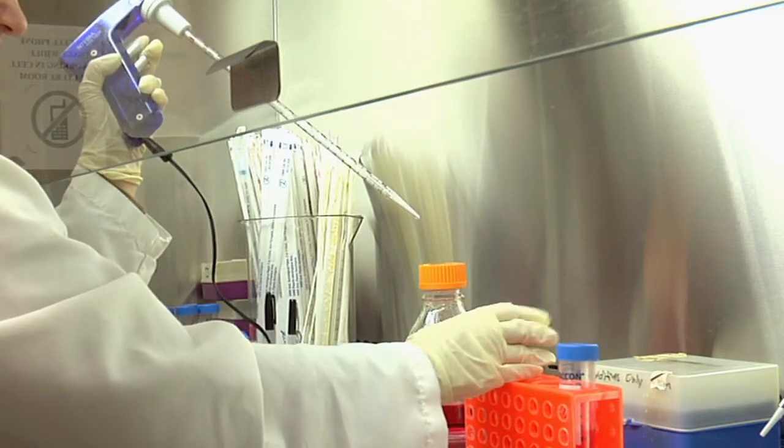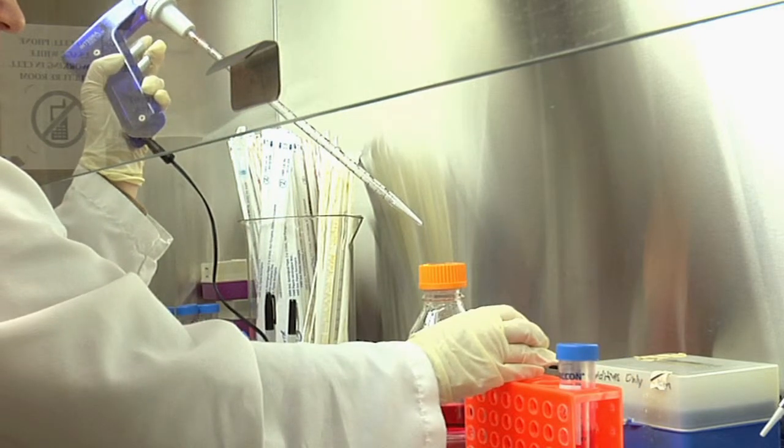Remember to put the lid back on top if you are not going to use the container soon and tighten it. The same pipette can be used to fill multiple containers at once as long as you are sure that the tip of the pipette never touches anything but the sterile liquid. It is usually not recommended to go back with the same pipette in the main bottle of medium unless you are really expert at manipulating in cell culture.